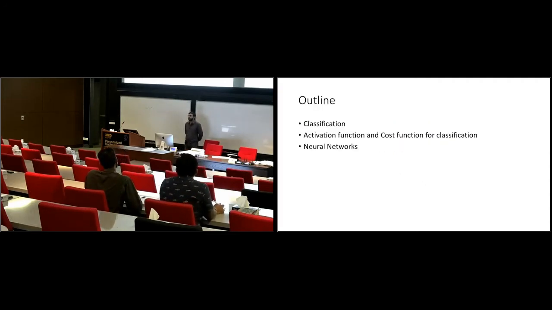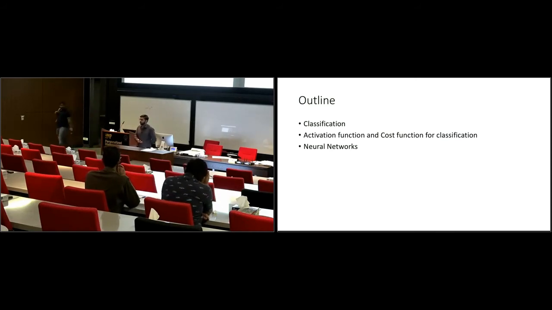So this is the outline for today. You would start by looking into classification. So if you remember, for supervised machine learning, we had two classes of problems. One was regression and one was classification. So in regression, the relation between your data, the input and the output, is a continuous function, and you're trying to learn it. In classification, it's just a few discrete values. So you have to tell which class your data point belongs to.